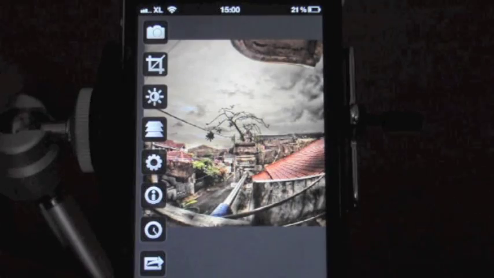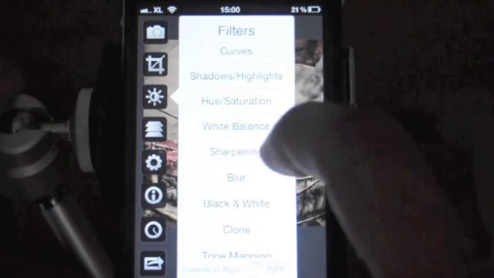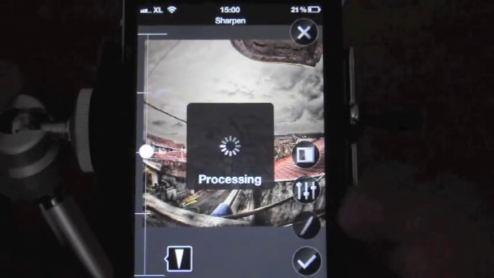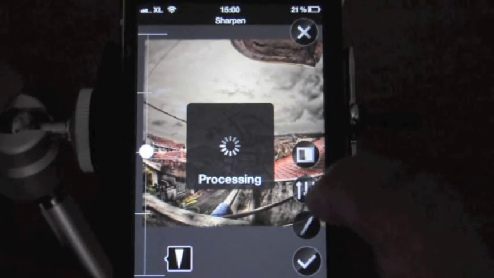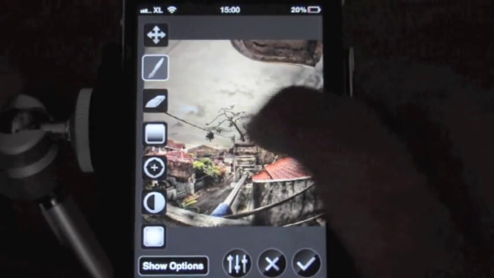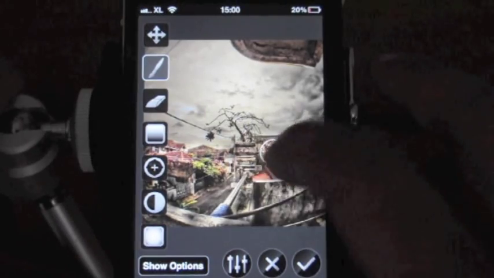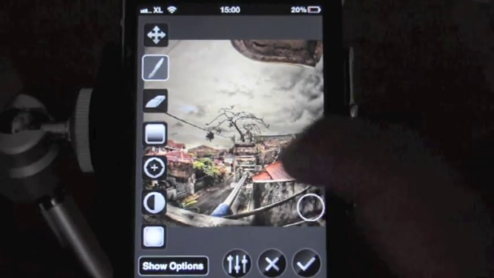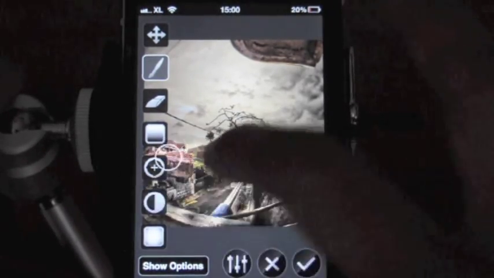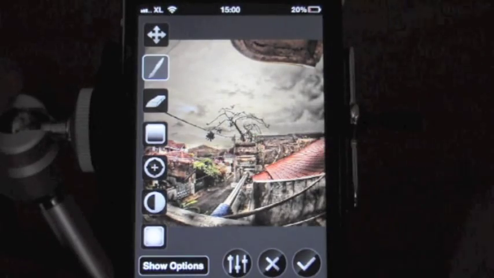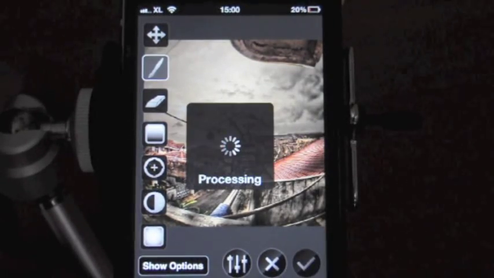You could actually do lots of things with Filterstorm. For example, we could add sharpening to the image. We can paint the sharpening on some part of the image, in the same fashion as you painted the detail or highlighting. You will get a sharper, crisper image on the part that you want to make sharper. We are done with Filterstorm.